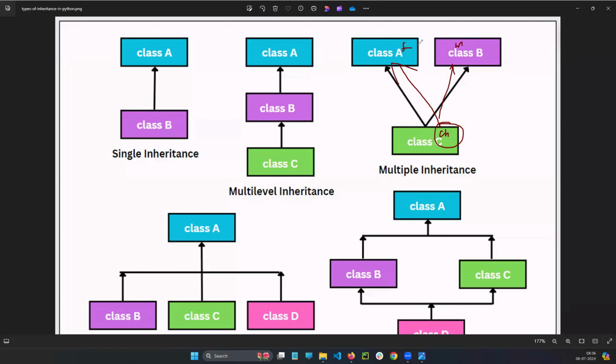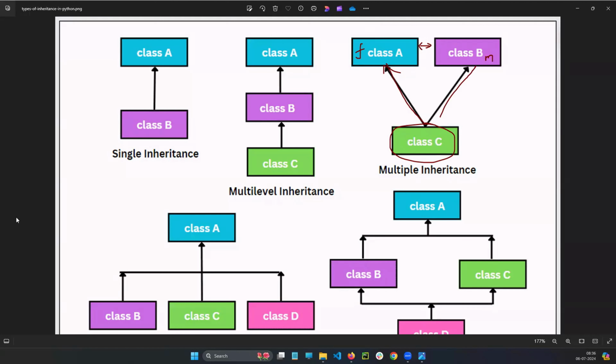Both have the connection. The child is connecting to father and mother. Do the father and mother have any connection? No, sir. So they don't have the connection.